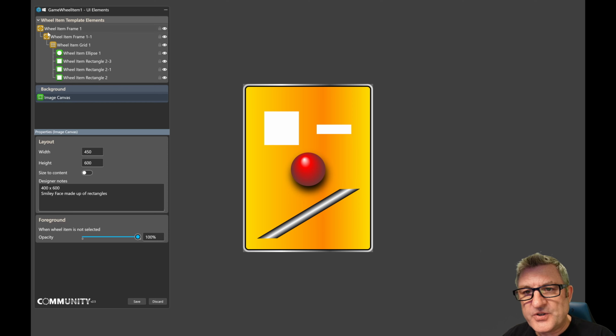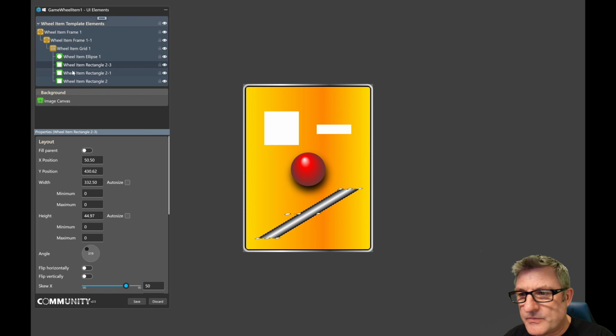But as you can see, nested works just fine. The properties work just fine, as you can see: skew, angle, and all the gradient logic was in the last build that I demonstrated on the video.